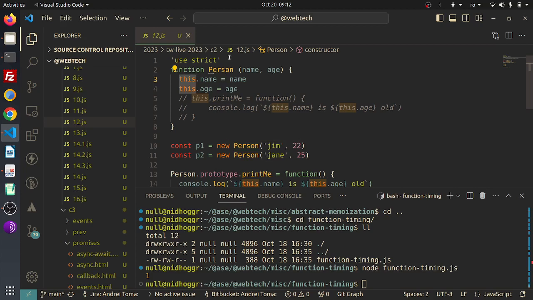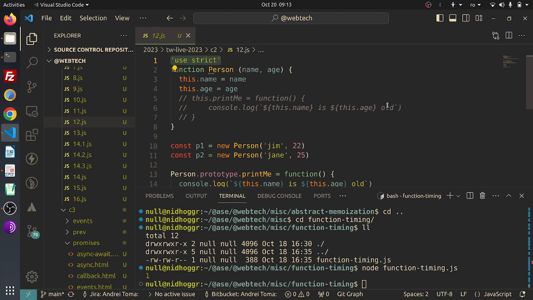Now, something to note is this thing I wrote at the beginning. What's this use strict? This is an interpreter directive, so it instructs the JavaScript interpreter to give or not give some errors. This ties into the fact that JavaScript is a dynamically evolving language, and the standard evolves, but there's code out there on the internet which has been written 20 years ago and which uses at least some of the bizarre features of JavaScript.